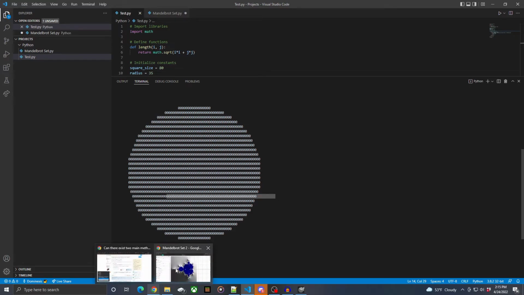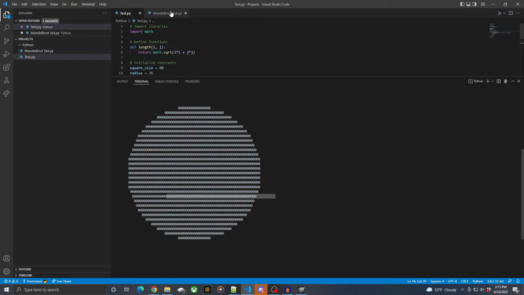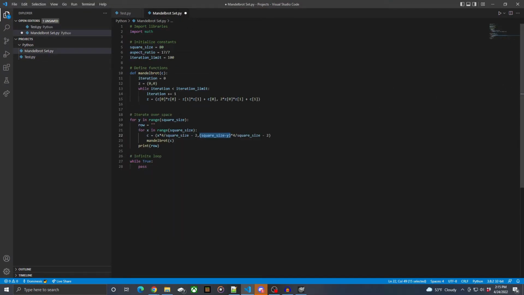But in the mathematical space, the greater y values are up instead of down. That's why we had to add this little bit of code here to flip it back. So that's how we initialize the constant. We go through all the little pixels on our screen and scale them to bring them into our mathematical space, and then we run our Mandelbrot function.